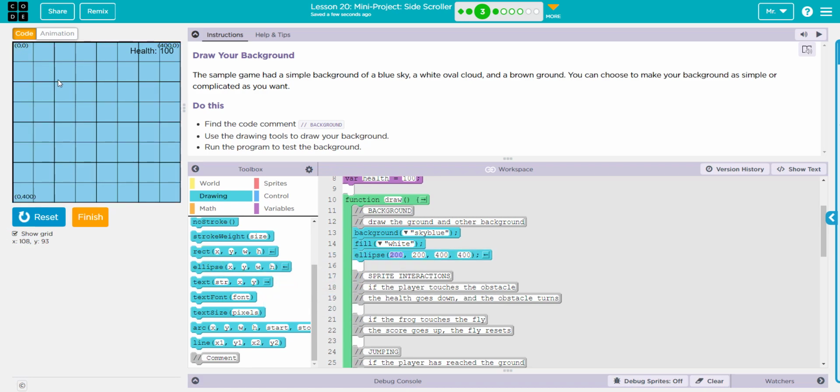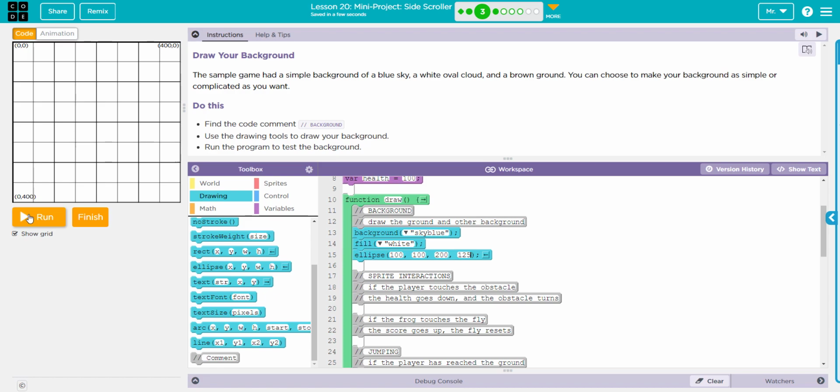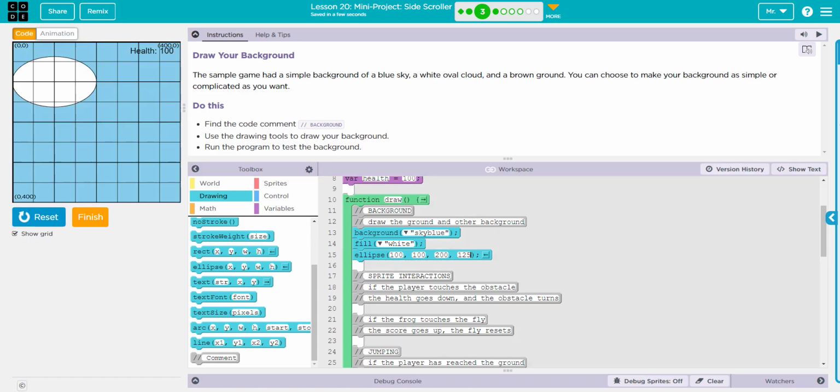I'm going to have it somewhat right here. And if we remember ellipses, the center of it is the location, so I'm going to do it at 100, 100. And for the width and height, let's just use a width of maybe 200 and a height of 125. Actually, let's make it a little smaller, maybe 175 and maybe just 75 for the height. Something like that's fine.